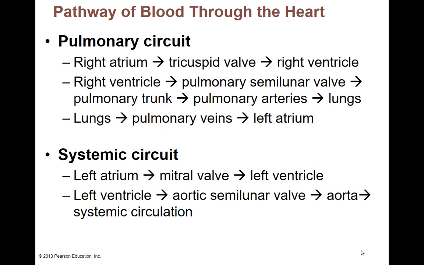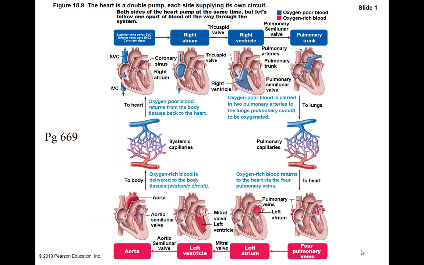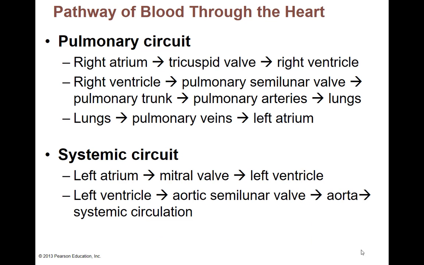Now, this is the pathway of the flow of blood through the heart. It looks like a lot, but this goes through each chamber, which valves it has to go through, where it goes to get oxygen, which artery, which vein. You have to know the flow of blood through the heart. And some of you are like, holy cow, that looks horrible. If you like pictures better, here's another picture of it. This is showing blood goes into the right atrium. Before it gets to the right ventricle, it has to go through the tricuspid valve.